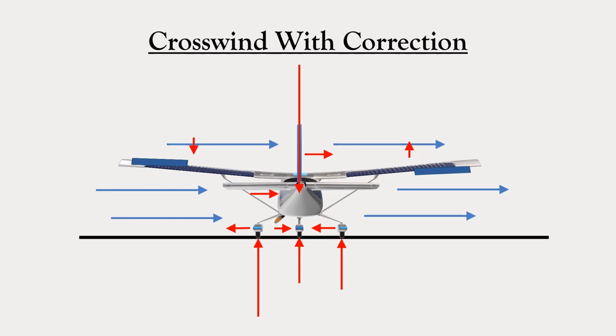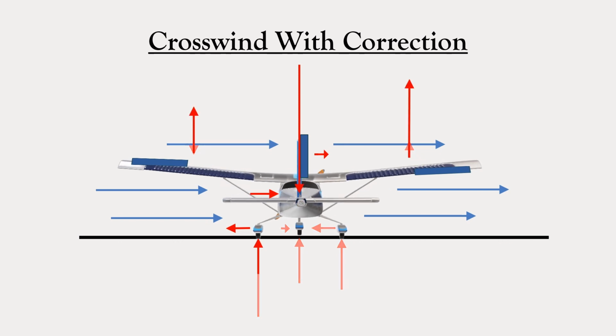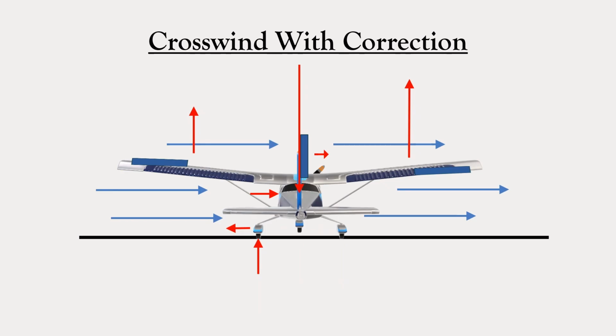So weight is shifted from the right wheel to the left wheel, but not by enough to cause the airplane to bank to the left. Also, you'll apply some right rudder pressure to reduce some of that weather vaning tendency. Now, when you begin your rotation, you'll lift the nose wheel off the ground and the wings will begin to generate net lift. The right wing generates more than the left due to the aileron deflection, but weight remains on the left wheel until just before the airplane lifts off.